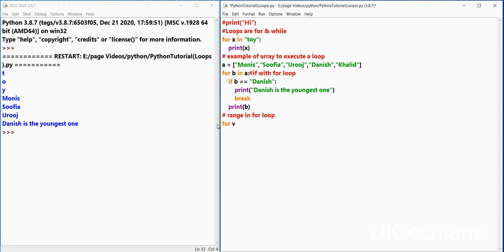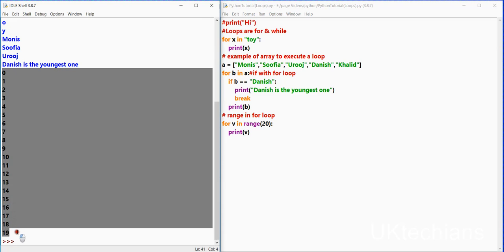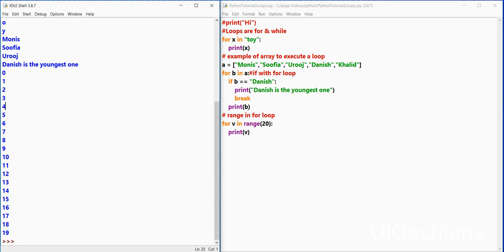The variable is v, in which the range is 20. Let's print v over here and run it. It displays the values. The items are 20, but the starting point is 0 and the ending point is 19.